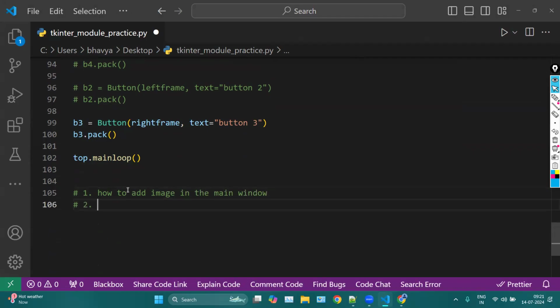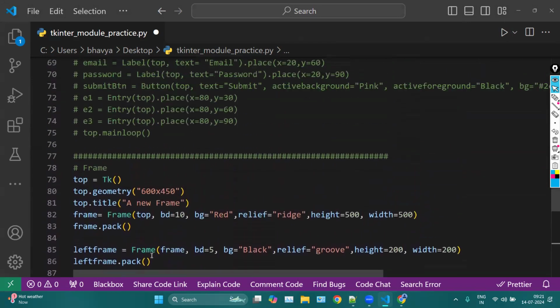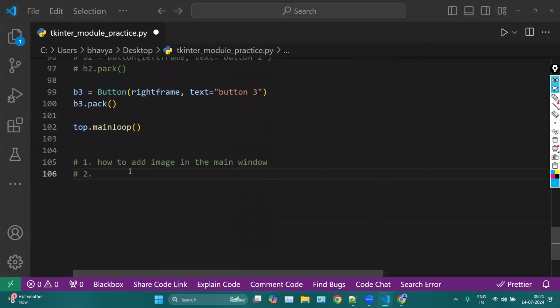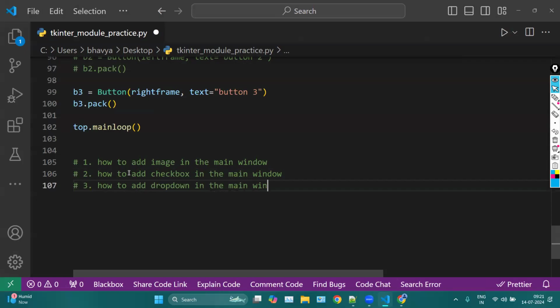Second is how to add a checkbox. Okay, checkbox in the main window. Okay, third, you have to search for how to add a drop down in the main window.